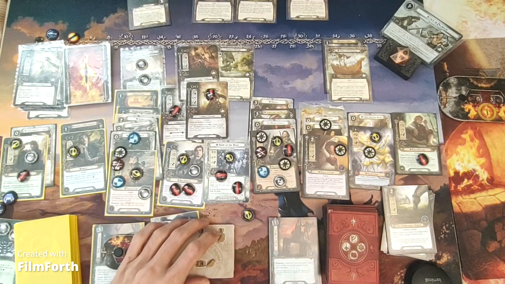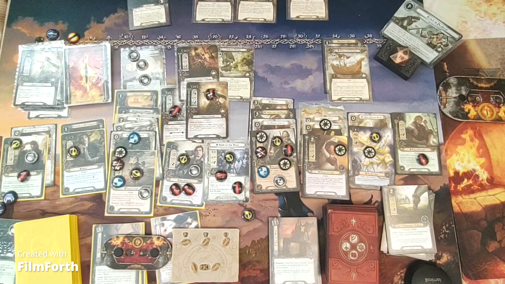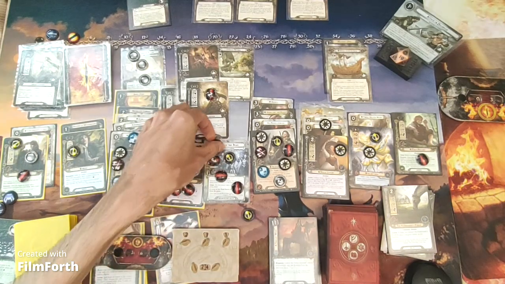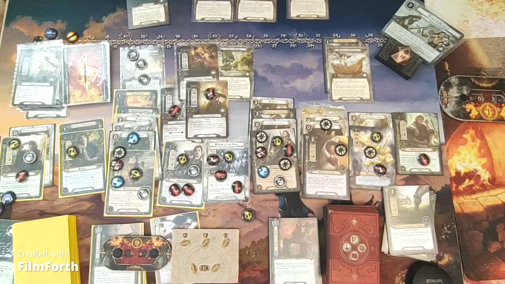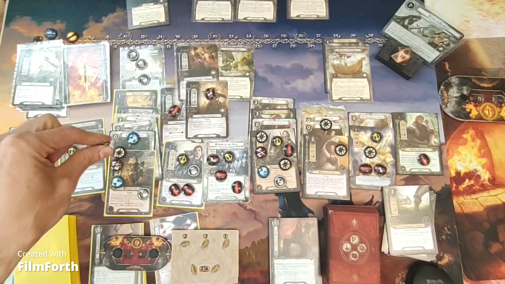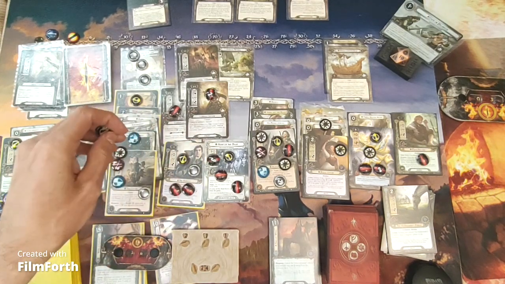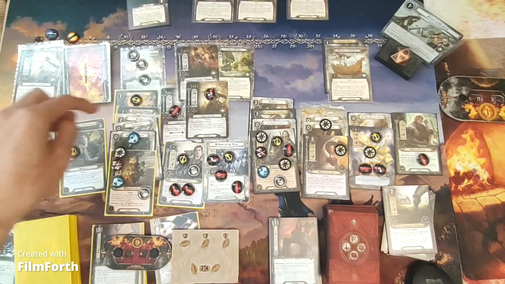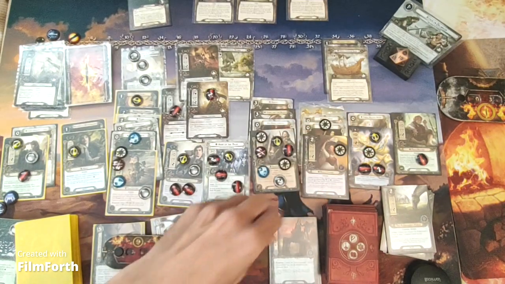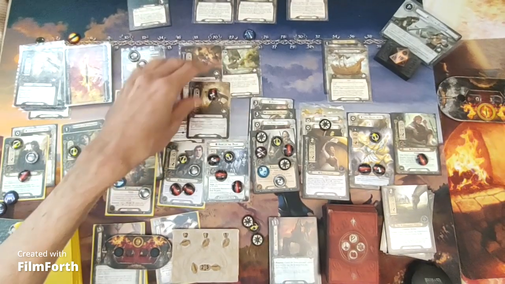Now we're going to go into the questing phase. Put a resource here. Now we have to deal out 3 damage. We're going to deal 3 damage to the Army of the Dead and 3 damage to Glorfindel. We're going to quest for 2, 3, 4, 5, 6, 7, 8, 9, 13, 14, 15, 16, 17, 18, 19, 20, 21, 22, 23, 24, and there is 5 in the staging area.